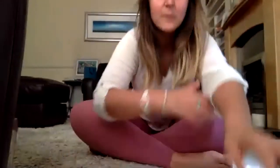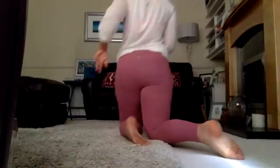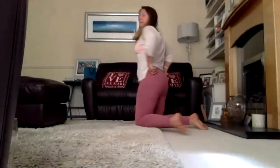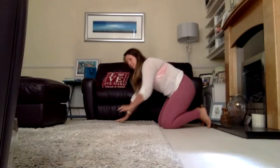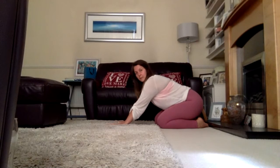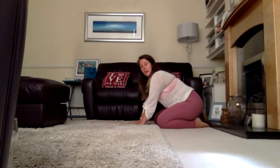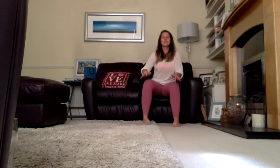Okay. Now what we're going to do, we're going to stay on all fours. So we'll do this one together. It's another nice one to open up through the upper back. On all fours, we're just going to pull our bums back a little bit. Alternatively, if this feels horrible, you can sit down with your forearms onto your knees. So, I'll show you both.